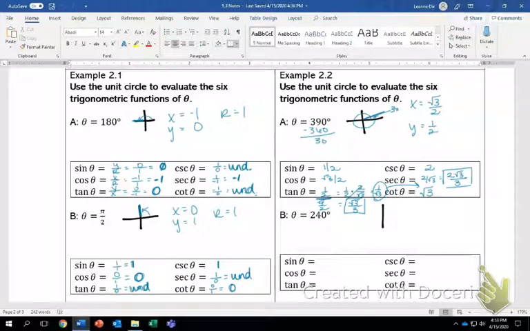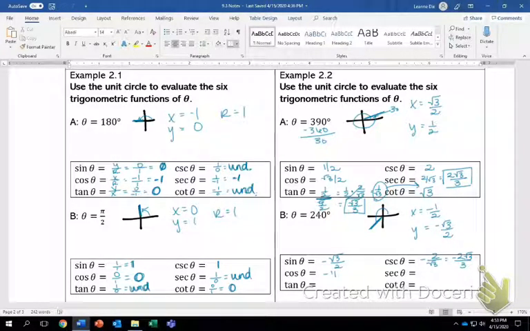All right, same thing with 240, or letter B, which is theta of 240. 240 is in the third quadrant, and it's normal. There is no full rotation or anything. Our x value should be negative 1/2, and our y value is negative square root of 3 over 2. Our sine is not difficult. Our sine is always just our y value. Therefore, our reciprocal is going to be negative 2 over the square root of 3. Rationalize that, and you should get negative 2 times the square root of 3 over 3.